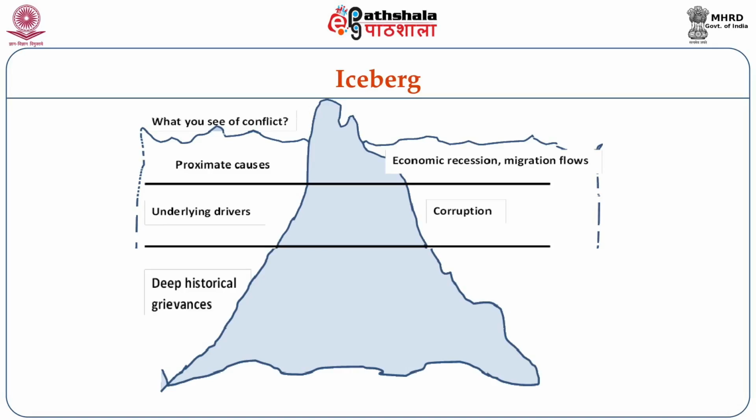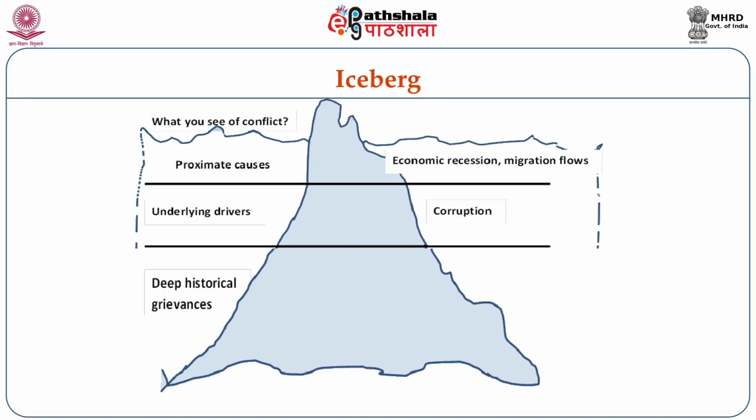If you go deeper into that, we will be able to see that there are proximate causes. Something people have been talking about in various media about the attack which happened in London a few days ago is that there is a sense of Islamophobia which is generated within the society. So that's a proximate cause. Could be the refugee influx from other parts of the country, and there are other political formations talking about certain sections of the society as a problem for the country and things like that. So these are proximate causes which have triggered an action, that I will kill all Muslims. That was what the person who rammed the truck into a set of people in the city of London talked about. The underlying drivers could be this huge schism which exists within the society between different identity groups.